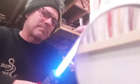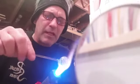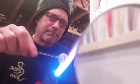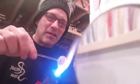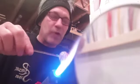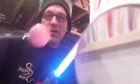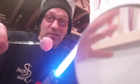Working big is fun too. I hope to do some of that this summer so I can get my equipment hooked up. I still end up making marbles, but I didn't make any bases this year because I had some other projects. And there was no farmer's market this past year, so usually the farmer's market is great for people appreciating my little vases. So very nicely, it makes me happy, it makes my customers happy.